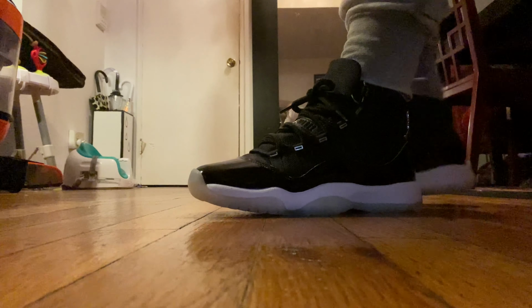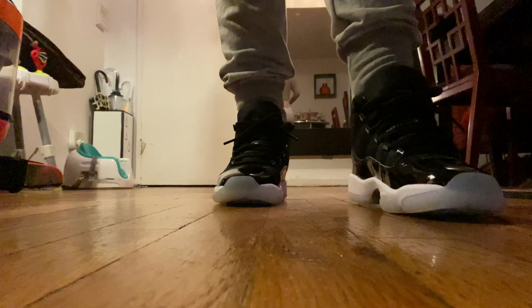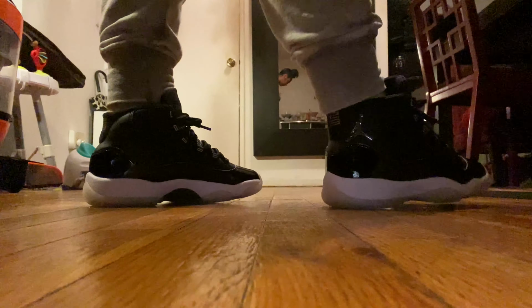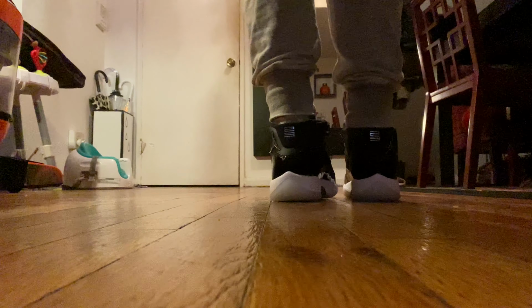These are so fire. Yo, if you didn't cop these, and I got the pre-drop. They actually dropped December 15th or 14th, one of those days. They dropped around my birthday, so I'm happy that I got these way before the actual drop, because I'm Gucci, you feel me? Let me give y'all a little shoe cam. Okay. So like I said, very classy. I can wear you whenever I want. So classy. Why wouldn't you cop these?